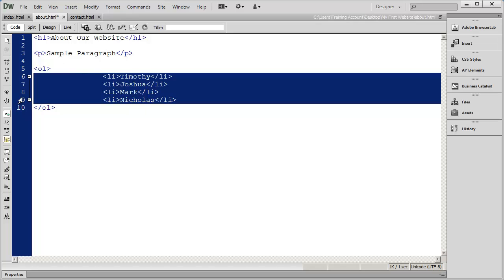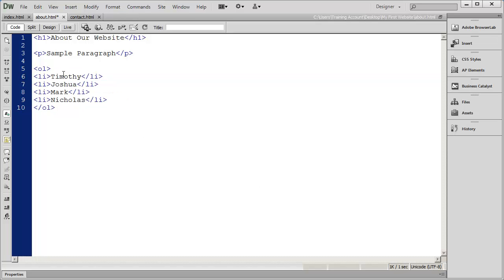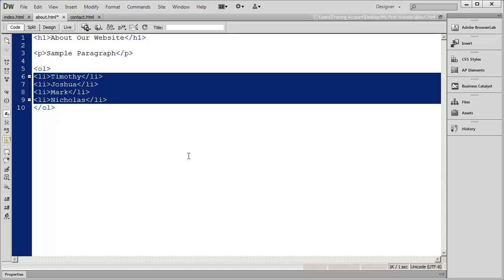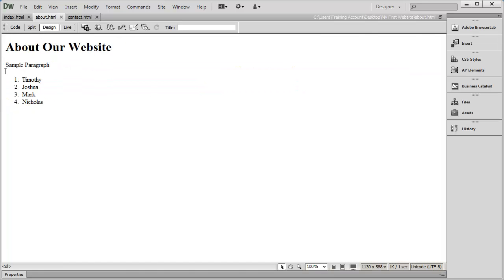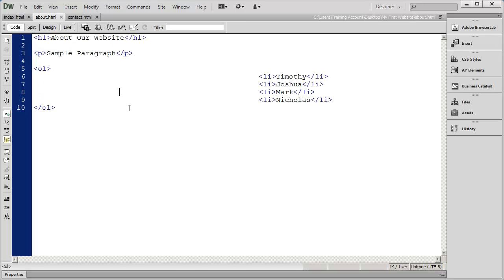Or if I was to tab this, and by the way, I'm just taking for granted you know this from other programs like Word, I can just highlight this text just like that by dragging, and I can press tab as many times as I want to move that over. When I save it, I don't know why I'd push it over that far, but if I save it and go into design view, you can see that extra space doesn't affect the formatting at all.